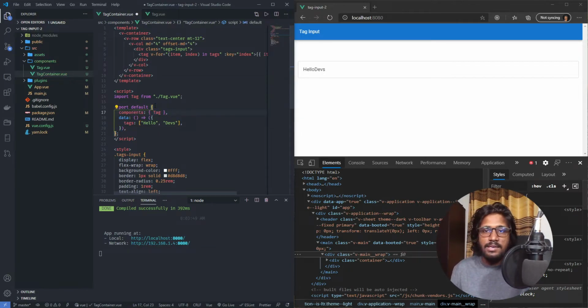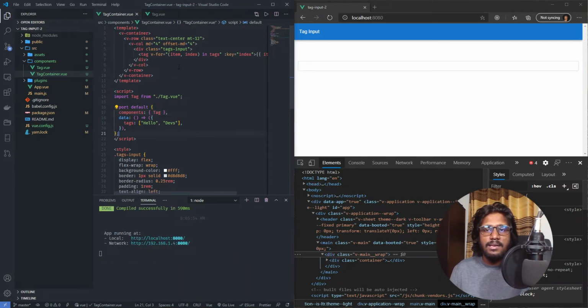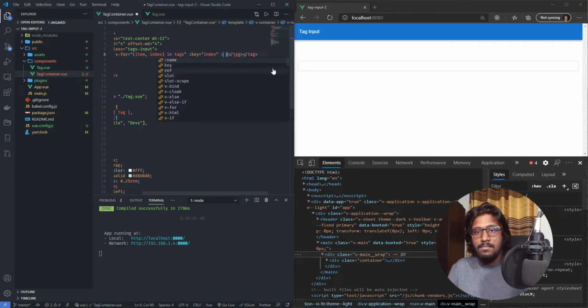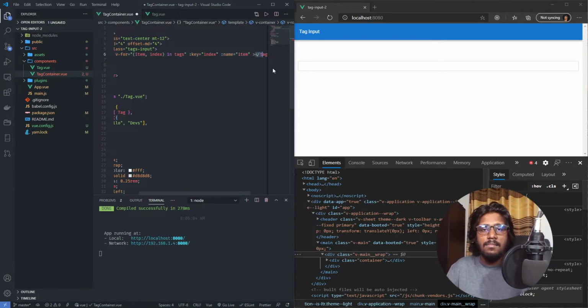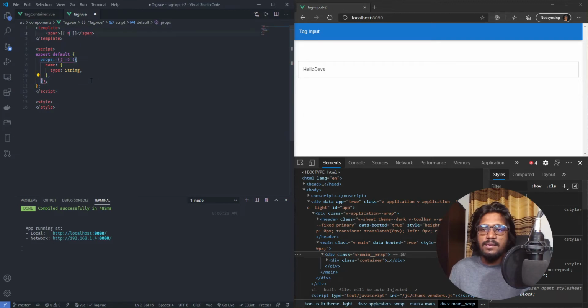Now everything is done. So if I'm pressing it here, okay, it is not rendering. Actually, I'm not passing that. Yeah, hello divs are rendered. Let's see, is it working with the initial way as well?